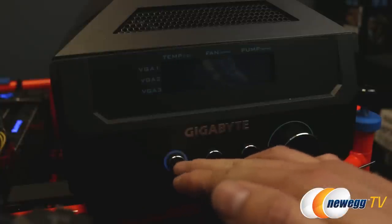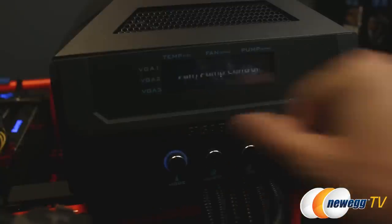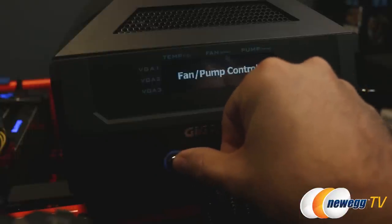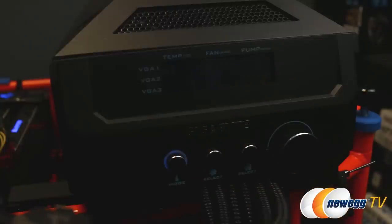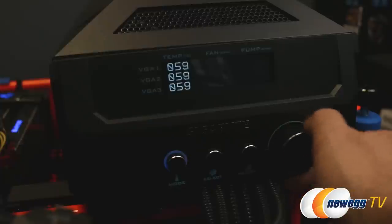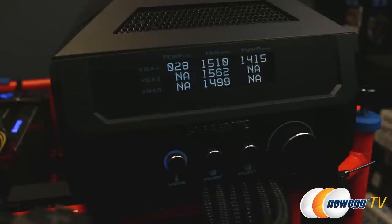But one of the best things you can switch is the mode for temperature control. Here I can specify all the way down to 30C, and the fans will run until we actually hit 30C, or as close as possible. And then if I hit it again to show you the upper echelon, go back to target temperature, you can bring it all the way up to 65 degrees Celsius. And it does say in the instructions if it hits 75 degrees with everything running full blast, and it doesn't get back down below 75 degrees, then you definitely need to shut it off and contact Gigabyte.